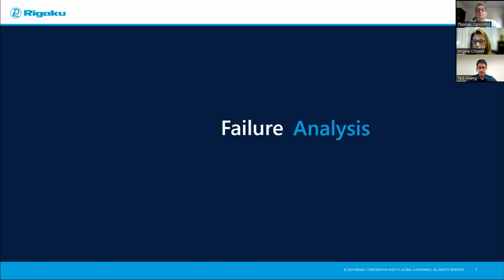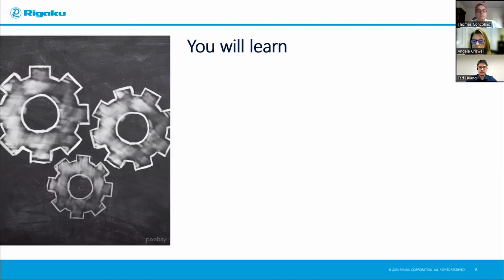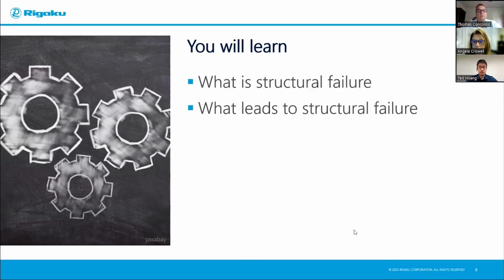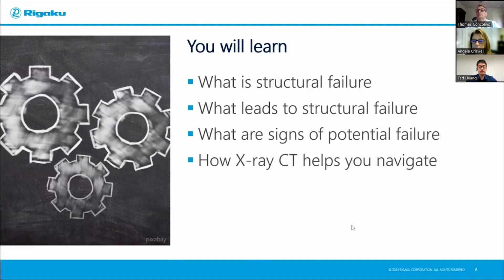There are many different types of failures, and like I said, today we'll be focusing on structural failure analysis. So the first question that comes to mind would definitely be, what is structural failure? In fact, that is the first question you should ask. Hopefully through today's webinar, you will learn first, what is structural failure? Secondly, what leads to structural failure? Thirdly, what are the signs of these potential structural failures that you can look for in your product or your materials? And lastly, how X-ray CT helps you navigate structural failure analysis.